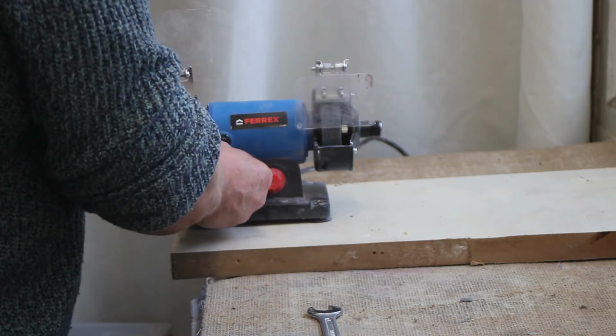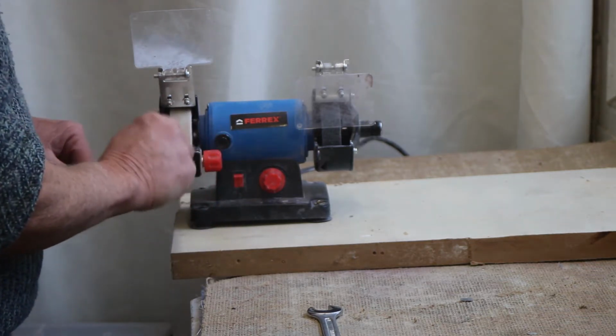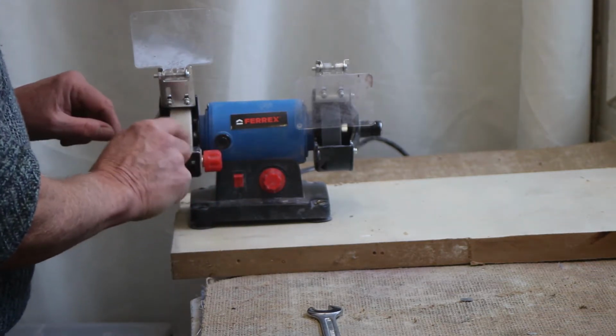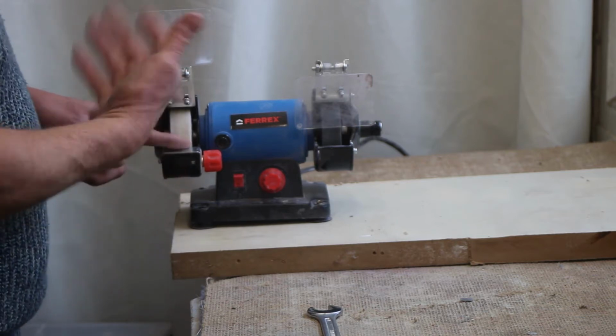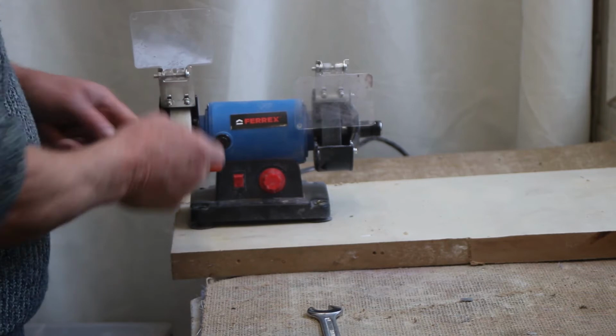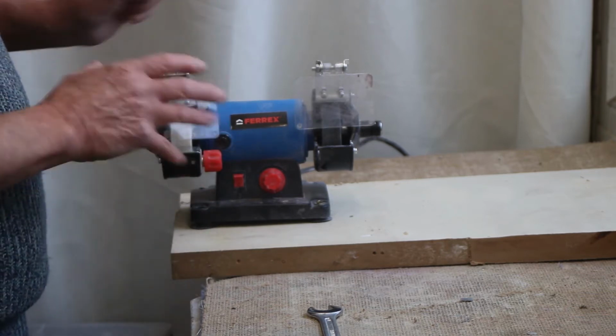You might have to adjust this, but actually that's perfectly all right. You want this bracket as close to the wheel as it'll go without actually touching it, because that's a safety measure, because it means your fingers won't get dragged down into the hole. Not that that's much of a risk with this particular machine.